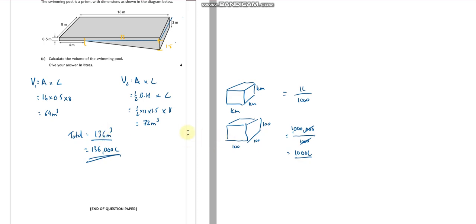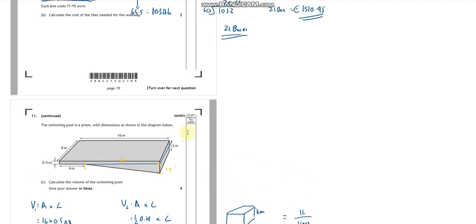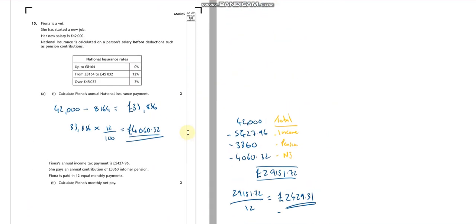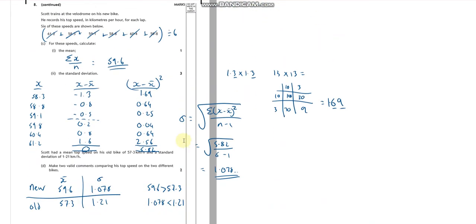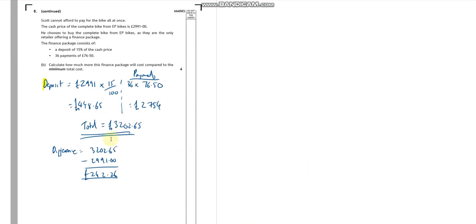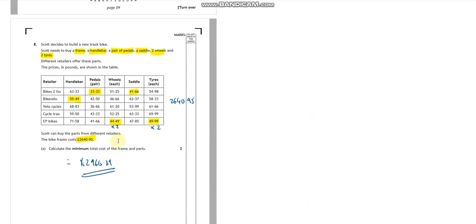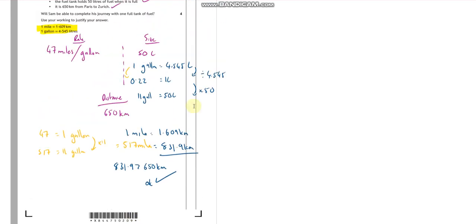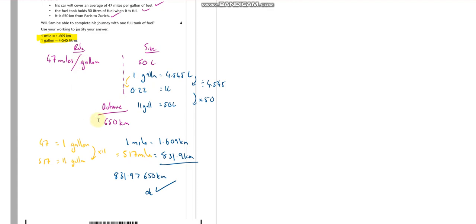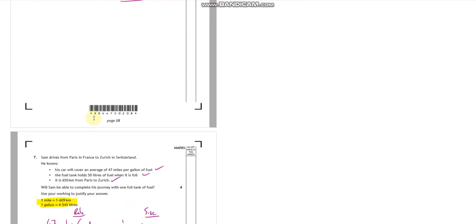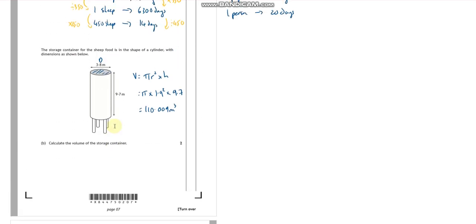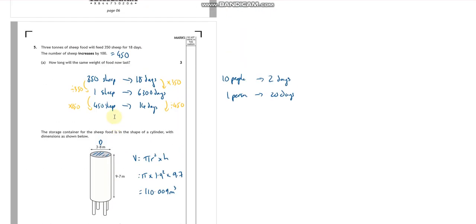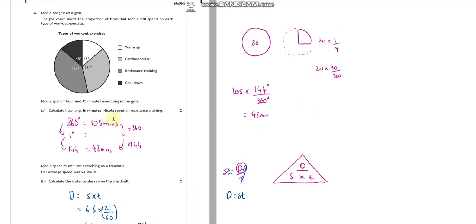I'll rewatch the video and see, but if there's a bit of a discontinuity, I do apologise. But going through all of this, there's a lot of very simple maths, but getting through the question is the hard bit. So practice the questions, get used to what they're asking you to do. Label things up, score them out, tick them off, put some words to describe what you're doing. The actual maths isn't too bad, but I do think the questions are quite tough to understand. So the more you practice the questions, the more you understand what they're asking you. Okay, so don't be scared of the questions, just practice.